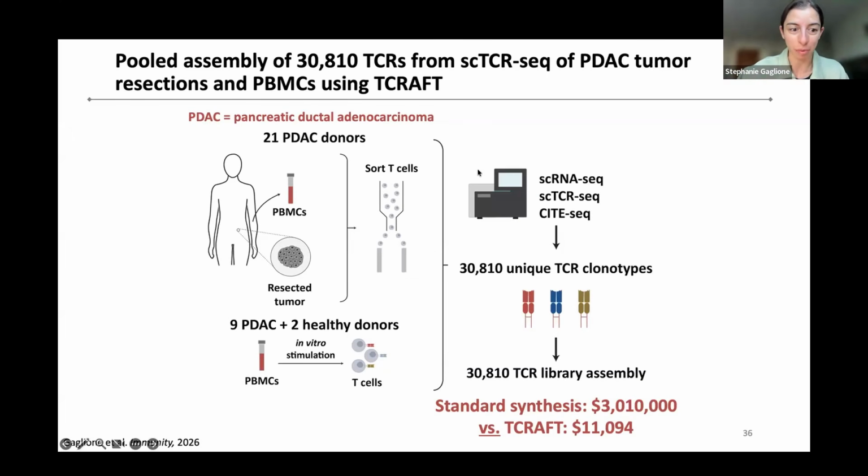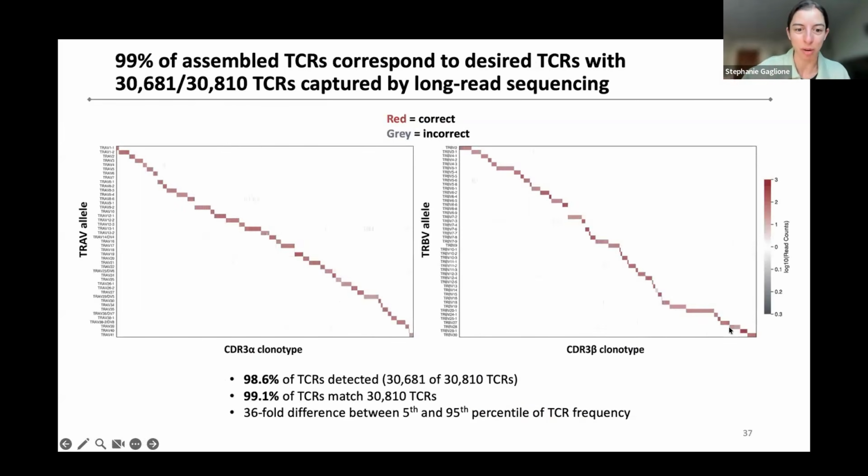And so from here, in partnership with Stephanie Gaglione's group, we reconstructed 30,800 TCRs in less than a week from 21 PDAC donors. And that, of course, again, a little cheeky here, but this really just wouldn't have been viable with any other approach so cheaply, inexpensively, and easily. And we were excited that we could take this list, quickly build it, and then demonstrate, again, the same result, pretty consistent because, of course, we're using the exact same vector pools. And from the perspective of the reaction, there's no difference.